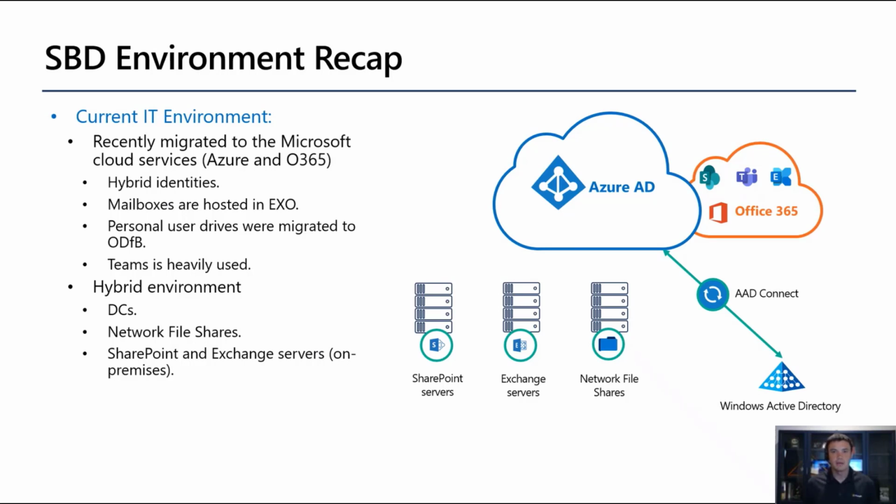We maintain a hybrid IT environment where some components are still hosted on premises, such as domain controllers, Exchange servers, SharePoint servers, and network file shares. So with that, we have many files still residing on the SharePoint server farms and the local network file shares that we need to inspect and evaluate to identify if they need to be protected.